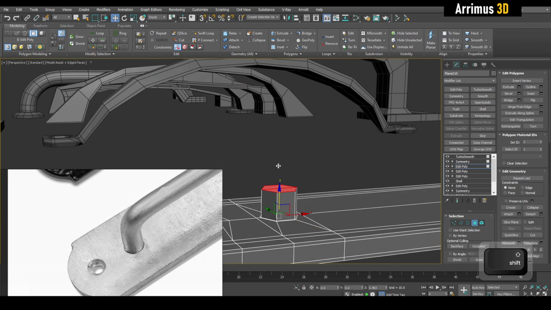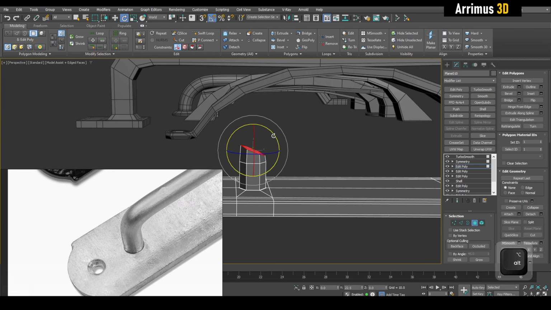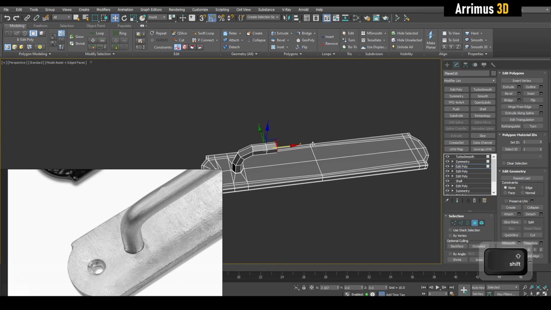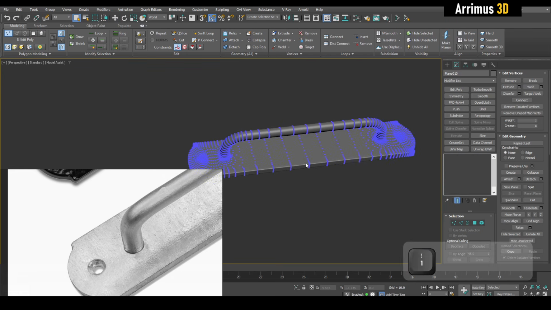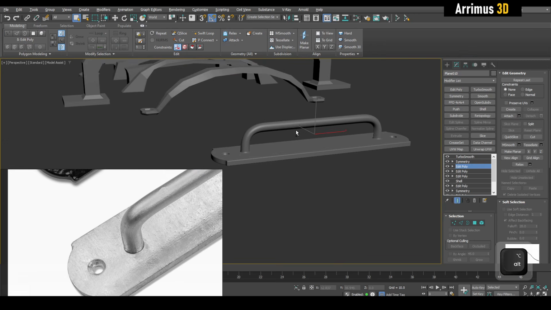And then extrude, angle snap, and rotate. Alright guys, there we go.